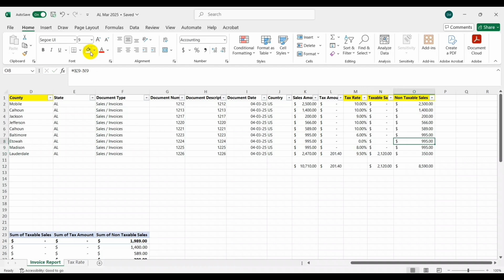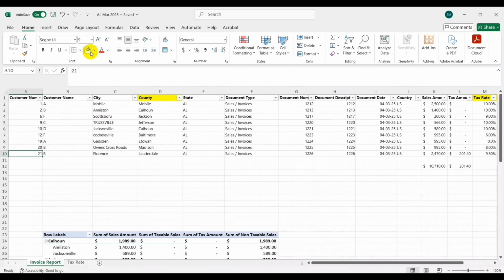Why I have done this is that in many systems you get these breakers, like you get the taxable sales and the non-taxable sales, but in some systems, you just get the total number of sales and total tax amount. You don't get the breakers of taxable and non-taxable sales. So this is why I have made formulas for you. If you don't have the breakers, you can calculate it yourself by getting the tax rate and dividing the tax amount by the tax rate to get the taxable sales, and then subtracting the taxable sales from the total sales amount to get the non-taxable sales.